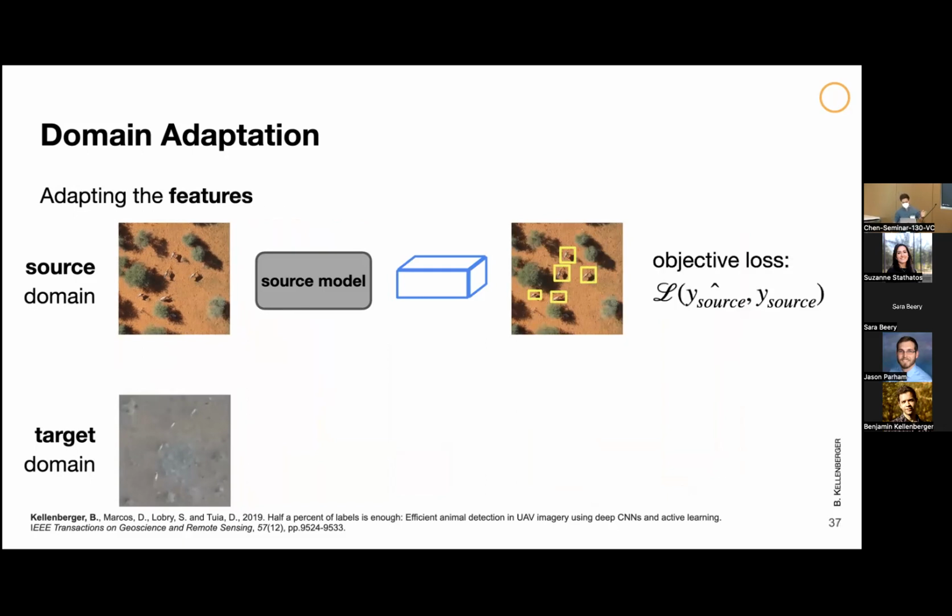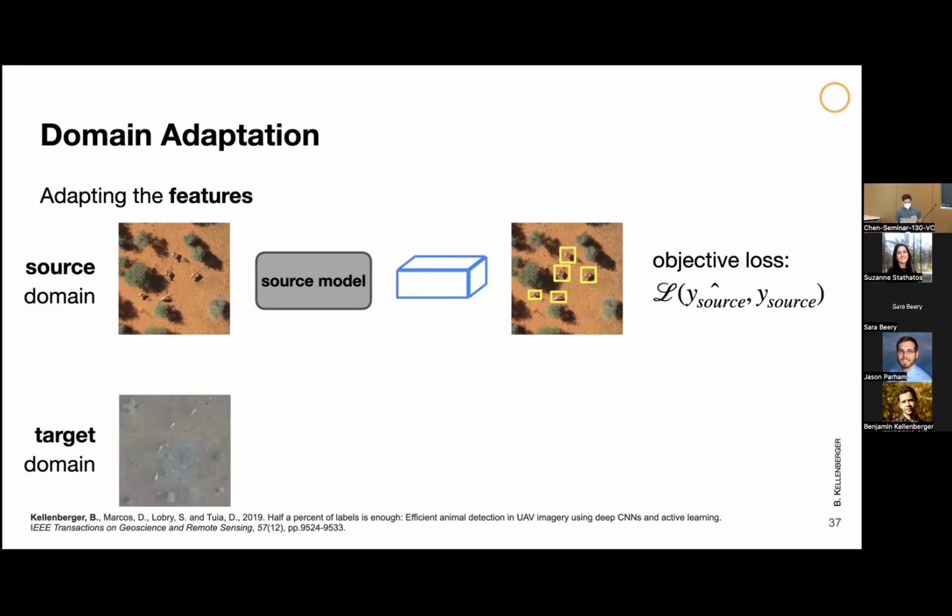So we have our objective loss here, which compares the source prediction, y hat source, with the source labels, y source. And we also have our intermediate features there, this blue tensor, which is, for example, the output of the penultimate layer. Sarah talked about FC7 for Inception before. It's usually the second last output of your model, where the image is summarized in a high-dimensional feature vector.